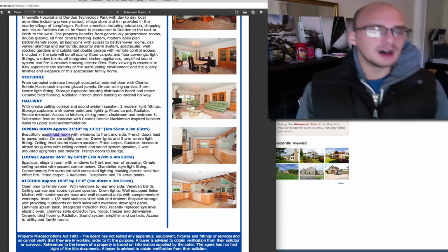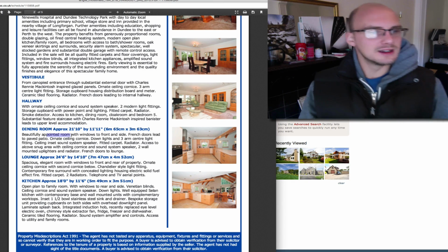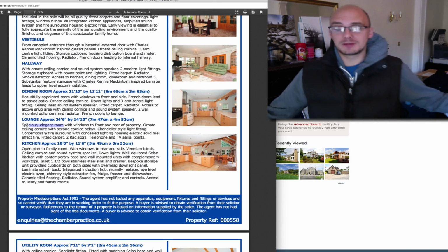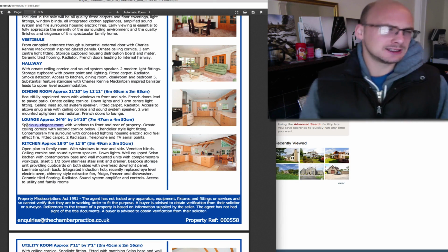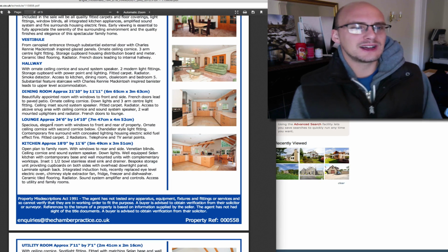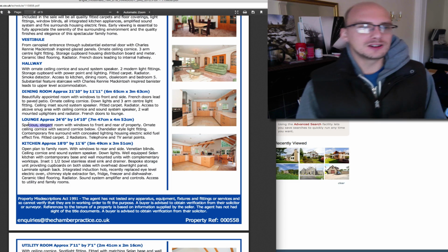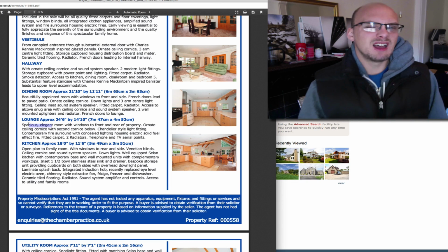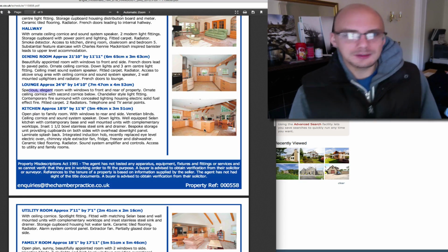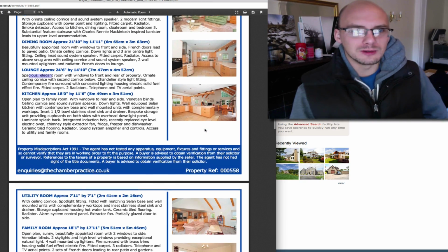Beautifully appointed room. I will be the one who decides if it's a beautifully spacious, elegant room. Again, I could be going in there going, it's not very spacious and elegant. I'll be the judge of that. I just sometimes think that the fluff words, the fancy words, are just nah. But what I could say is that image there, I'm like, ooh, that's a nice image. That's pretty cool. I would go with that.